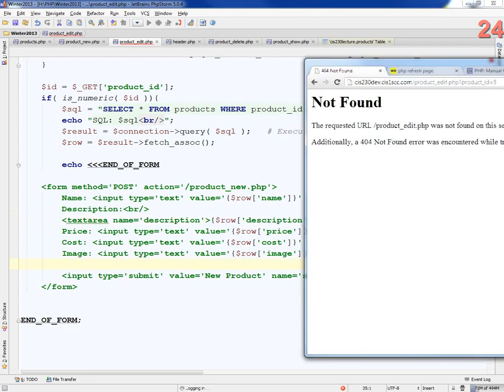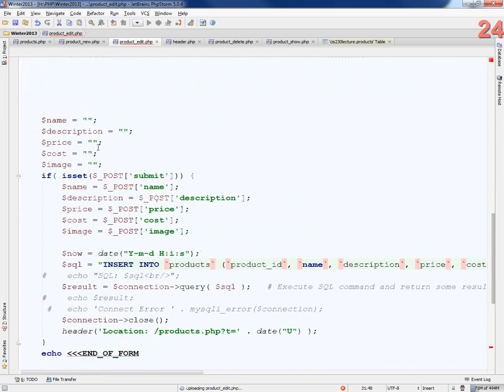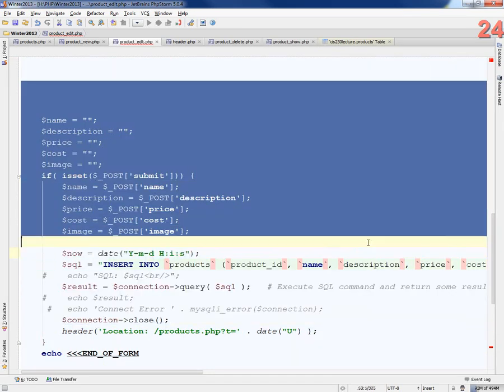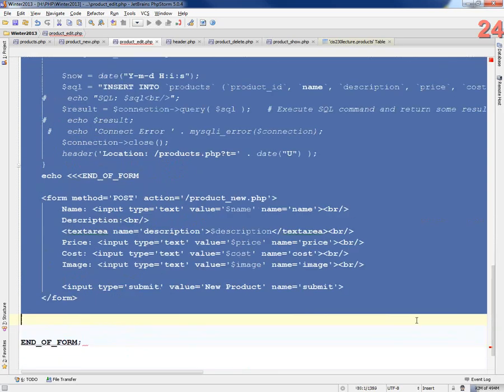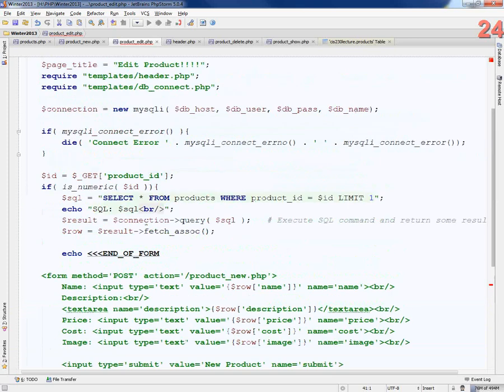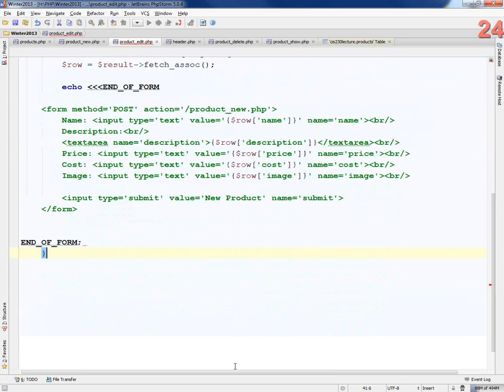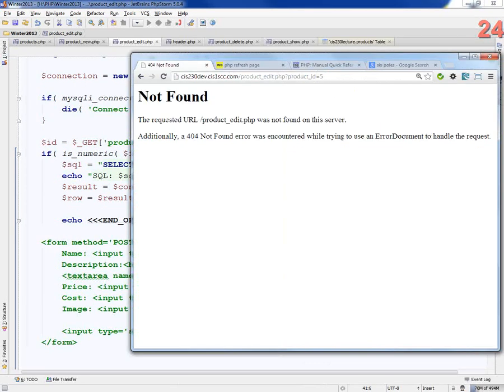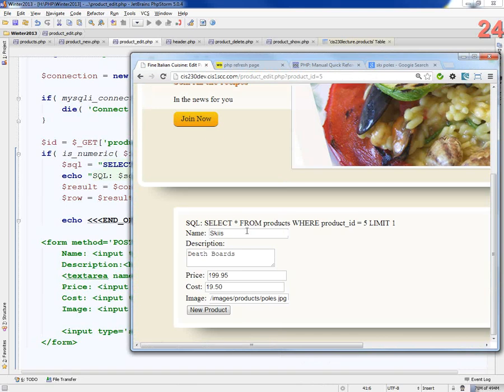All right, so let's see what it looks like. Oh, let's delete all of this stuff. I don't need any of this stuff now. Yet. Well, I do. Let's delete it for now. Let's make sure everything else works. I need a closing curly brace for this guy. And let's just see if it displays my form. Remember, a piece at a time. So I'm going to load this guy up. There we go. So it did the query from the database, got set up my associative array. I stuffed those into the values where they're needed.